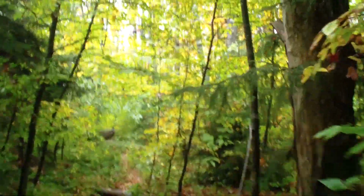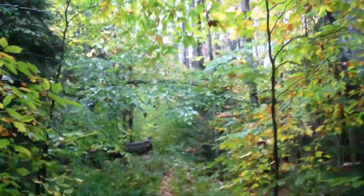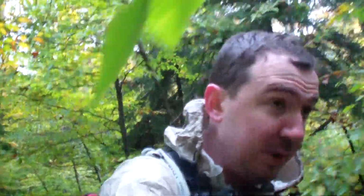Well, we are back on the trail, and let me tell you, there's nothing quite like going through some nice, dense foliage after a night of rain, just to get you soaked again, even though it's not actively raining. But that's what nice, synthetic, quick-dry hiking pants are for, I guess. Keep moving, and you will dry eventually, right? Or, in my case, I'll be back at the car switching into some comfortable clothes.